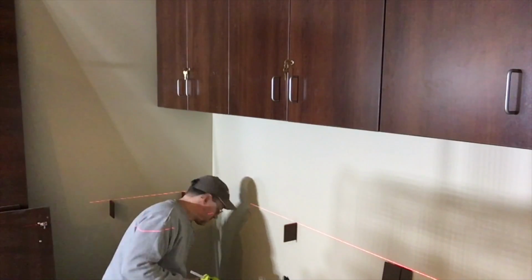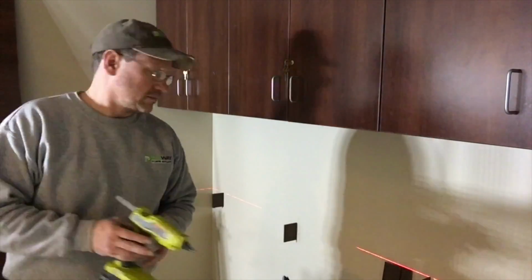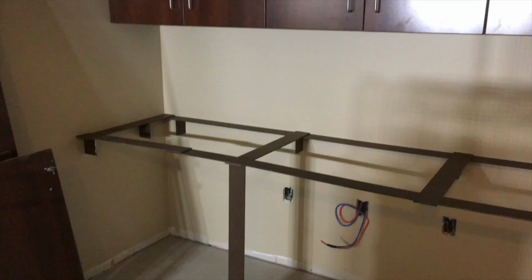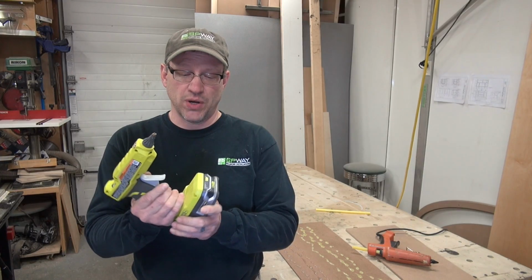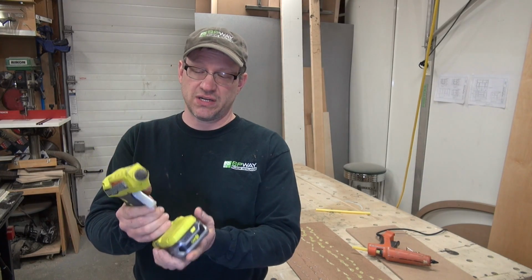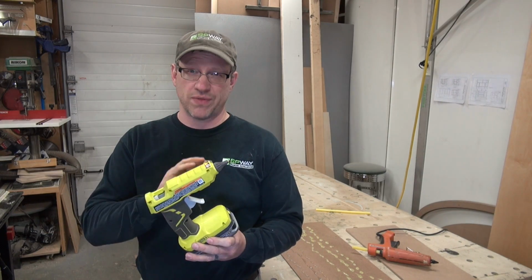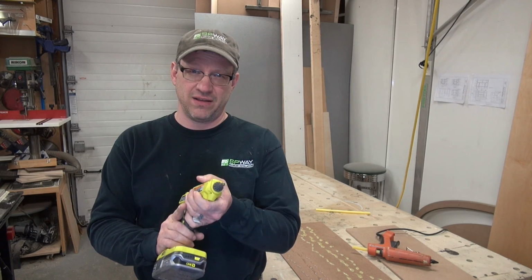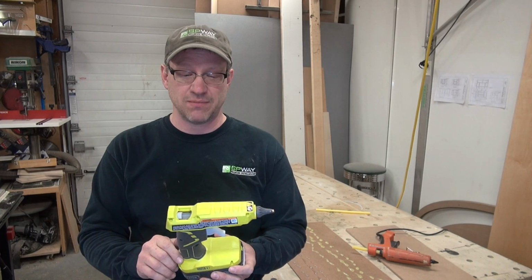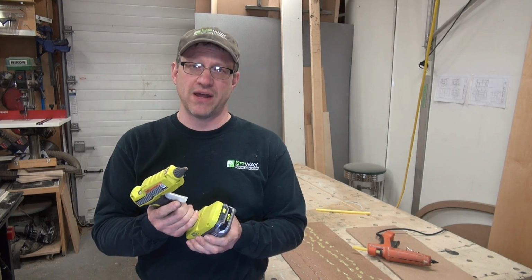I don't know where Ryobi came up with that 3.5 hours of runtime. I'm not sure if that other battery is 3 times this size or not. I believe it was twice the amperage. But what I did was put this in here, turn it on, and let it sit, and it stayed on for 1 hour without pushing any glue through it. But the moment you start pushing glue through it and those heaters stay active, your actual runtime, my guess, is going to be in the 25-minute range per battery.